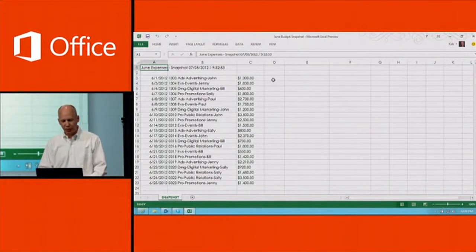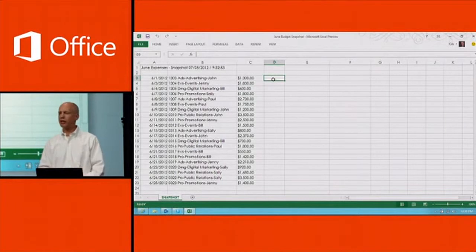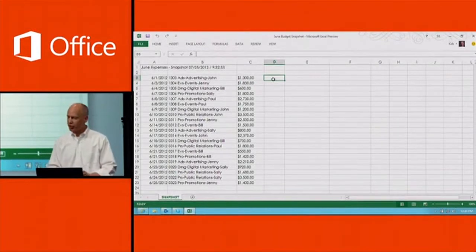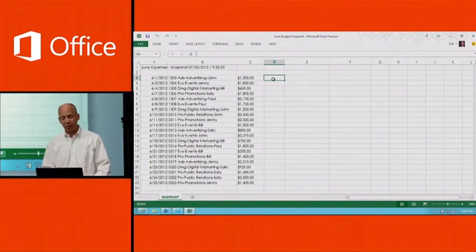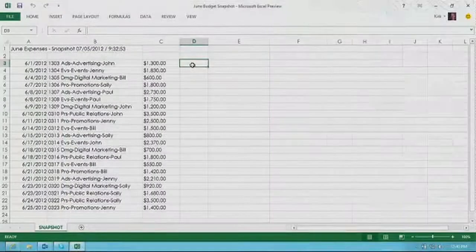We have a new feature in Excel that can help break apart that content so you can go and do analysis on it. Now, historically, people would literally rekey that content, or if they were more advanced, they might write macros to go ahead and do that. I want to show you with a new feature called Flash Fill how simple it can be in the new Excel. I'm going to go and pull out a field.